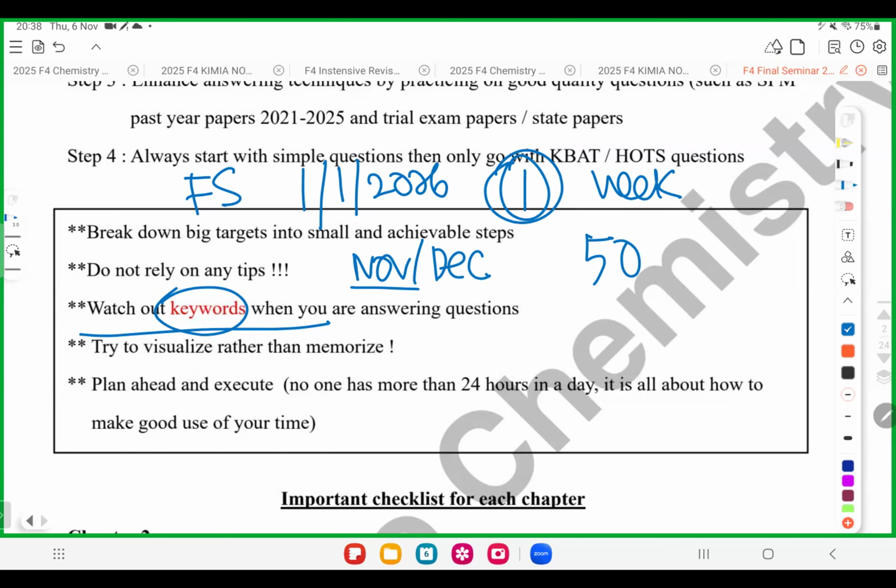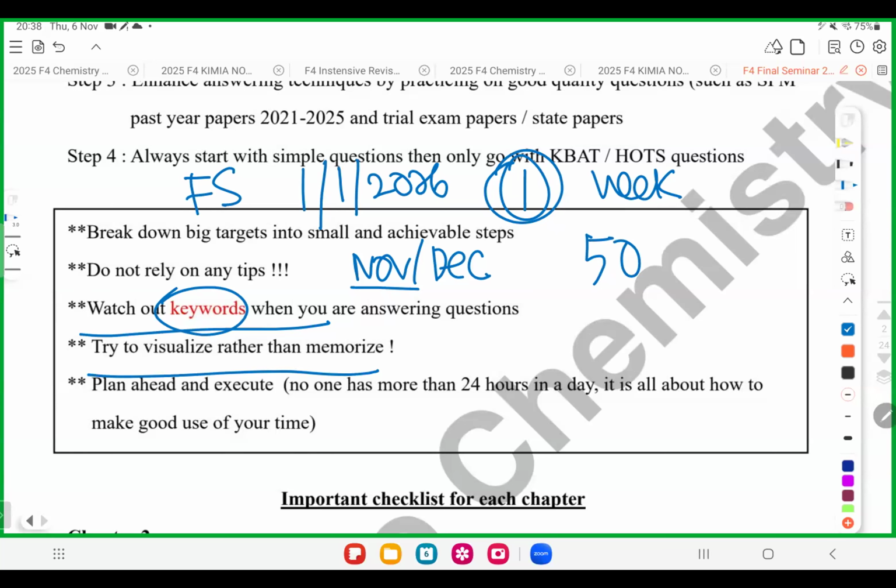Okay, then try to visualize rather than memorize, lah. This is something I hope that you don't simply memorize the answer, lah. Because many students just memorize the answer without understanding. All right, I don't say you are wrong, but if you go by memorizing, there is always a risk. Number one, if the question changes a little bit, you cannot do already. You memorize the answer for magnesium, they ask aluminium, you cannot do already. Second thing, when you memorize, in exam if you panic, you forget everything, you cannot do already. Yeah, if you rely on memorizing, there is a risk.